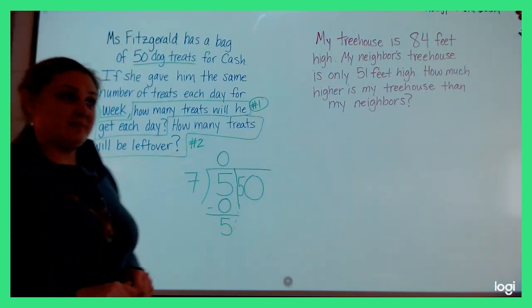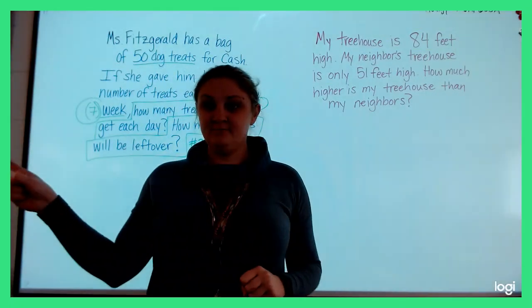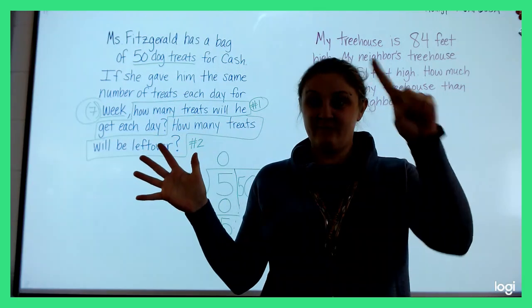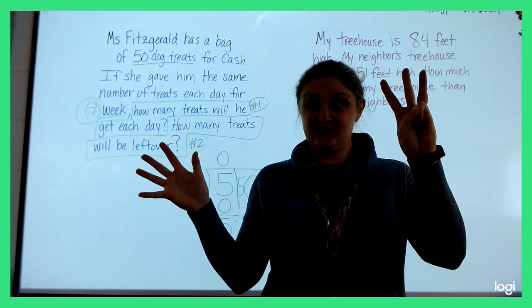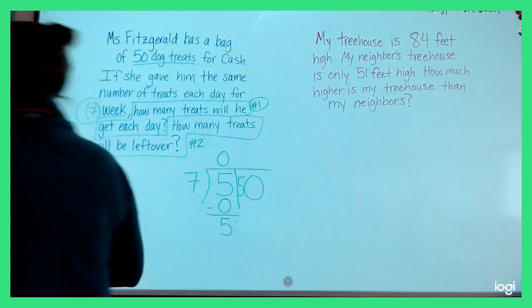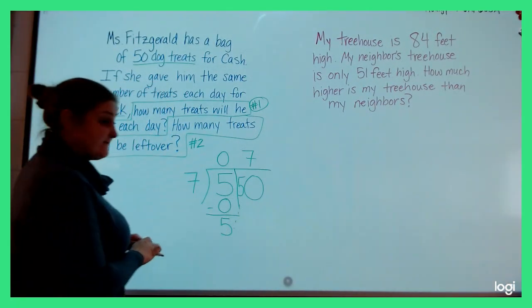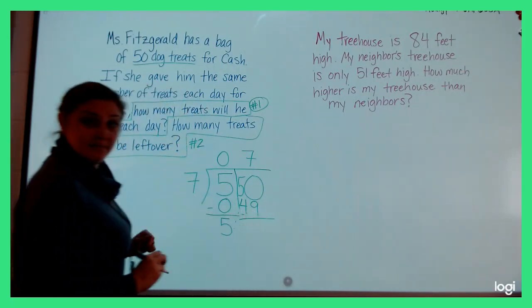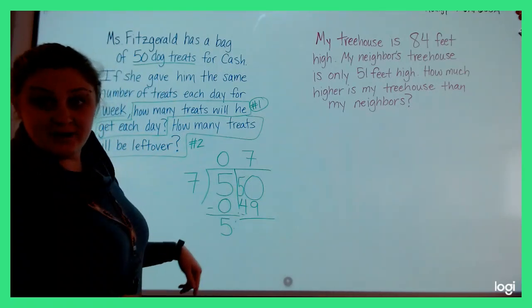Well, I can skip count by 7s. Okay, so we've got 7, 14, 21, 28, 35, 42, 49, 56. 56 is too many. I have to back 1 up. So 7 groups will go in. And 7 times 9, I just realized, was 49. So if you still don't know your math facts, work on them hard so you can get them memorized. 50 minus 49. Some of you might do that in your head.